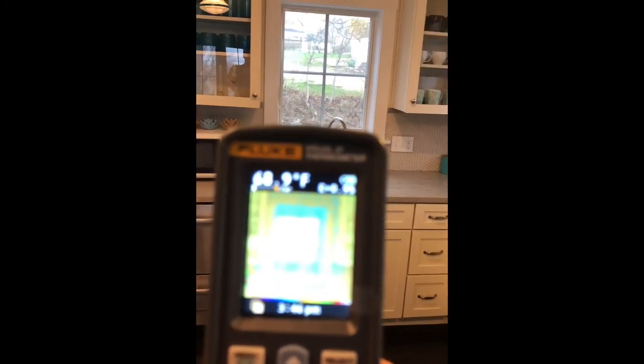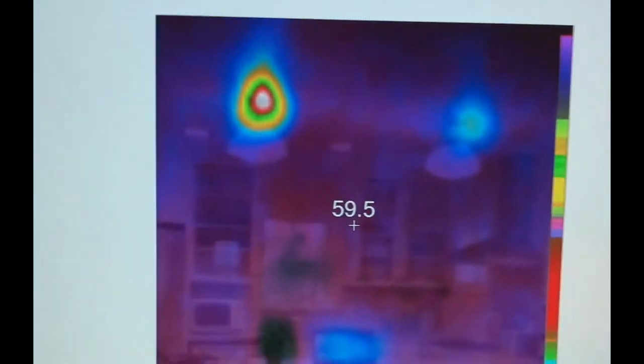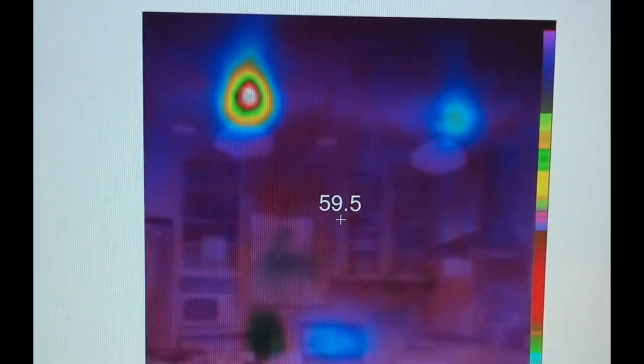If you like this little demonstration of what we can find for surprises, just a little bit of homework can save a lot of mess. Back in the kitchen and found something kind of interesting. I did a picture of two lights above the counter, and they're the older compact fluorescent light bulb, and you can see the one here on the right has got quite a bit different heat bloom than this one.